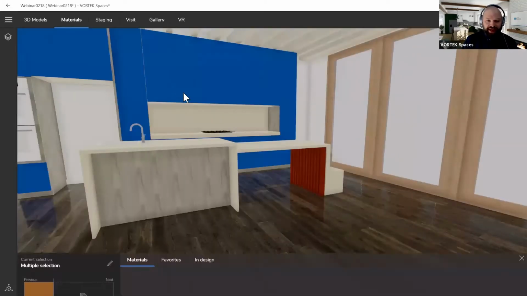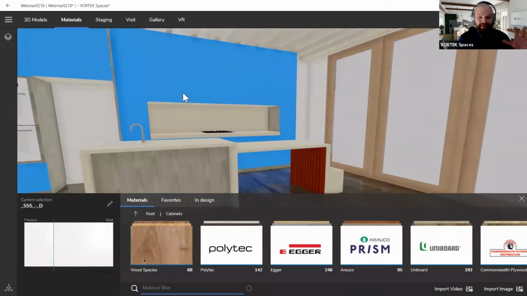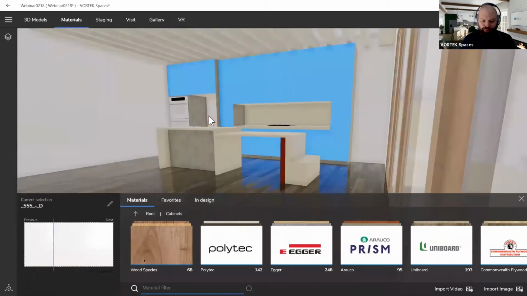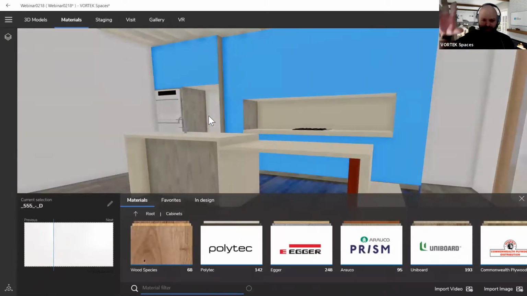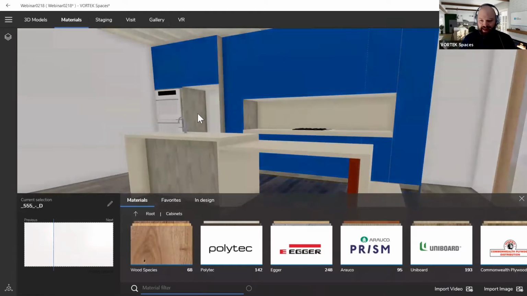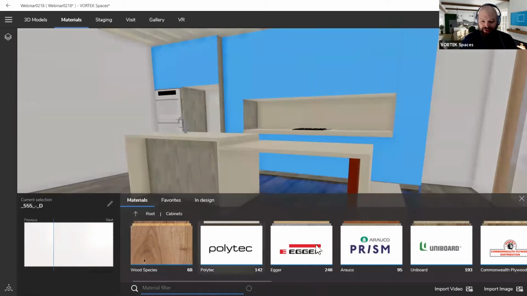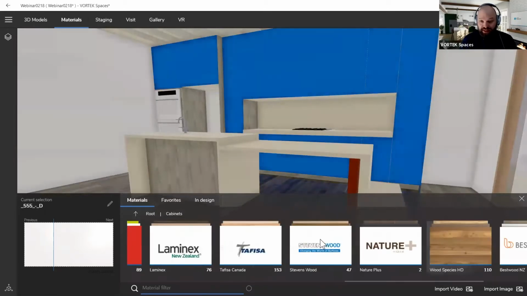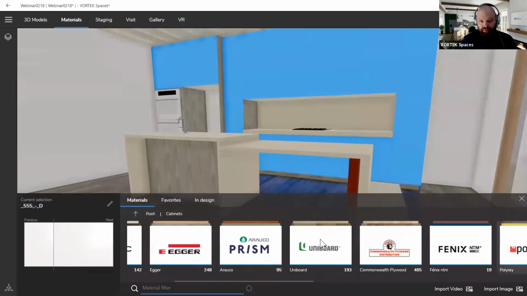After that, when I click on my cabinets, you see the software will automatically create a group with all of the objects that are sharing the same materials in Cabinet Vision. That means if you have 2-tone kitchens in Cabinet Vision, then you'll have 2 selection groups inside the app here. We have most of the major suppliers in the libraries, and all those libraries just get downloaded automatically on your computer.